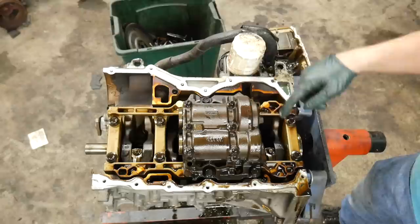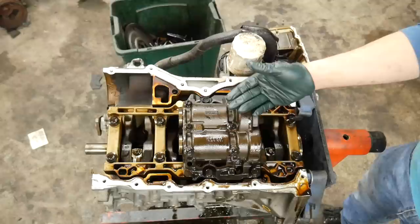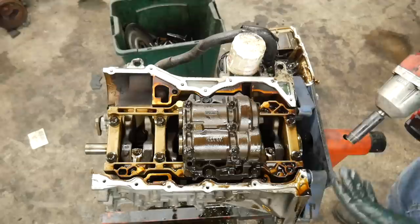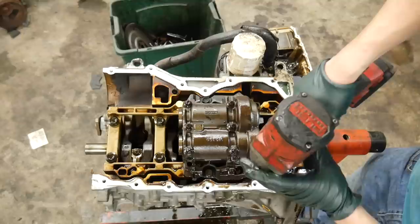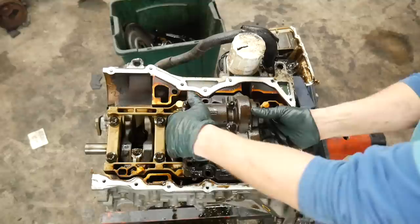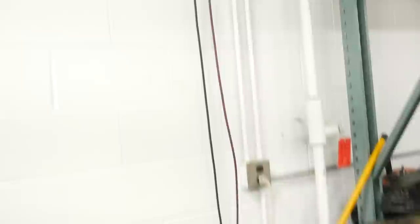This is the counterbalance cartridge I was talking about. There's a gear mesh between the crankshaft and the cartridge itself, and it just adds one more step to timing and reassembly. It weighs a lot and takes up a lot of oil capacity. A lot of people actually delete these, and I haven't really heard of any major issues from doing so — the increased oil capacity is always a good thing, especially on an engine notorious for oil starvation issues. I threw it on my freight scale: it is 18 pounds. Just that. 18 pounds.